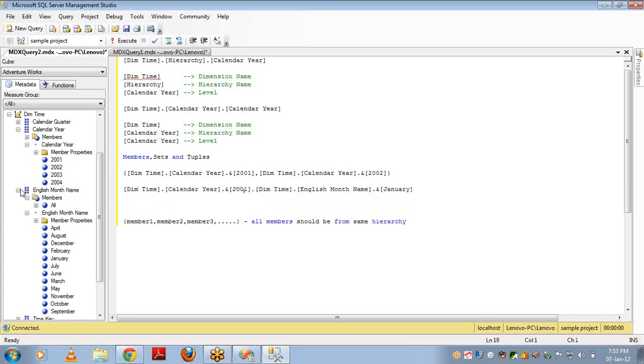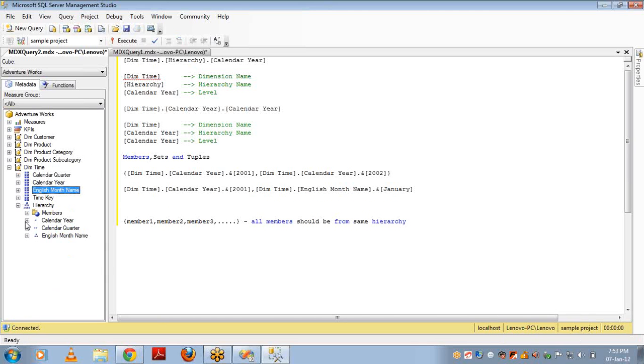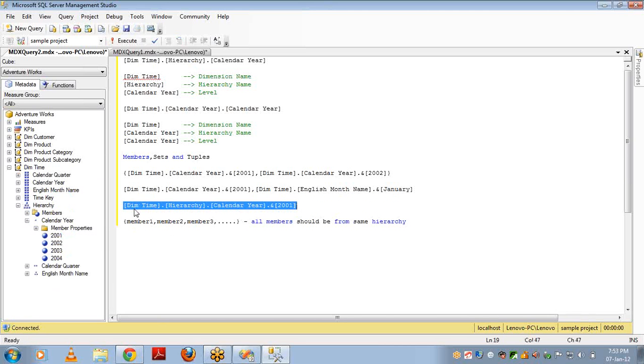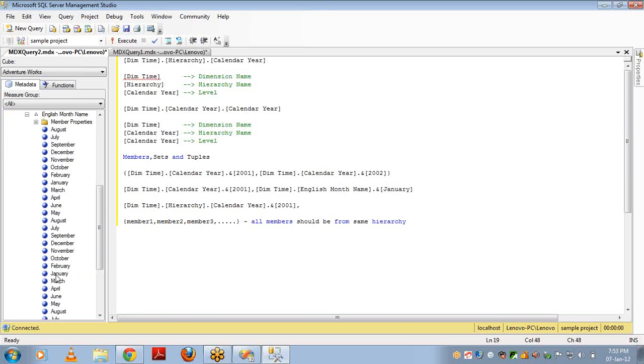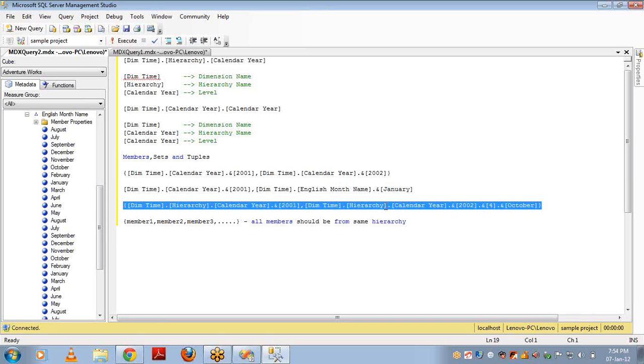If you create a hierarchy, I created a hierarchy named hierarchy, and I'm dragging calendar year, that is 2001, just like the same as what I dragged before. And when I take calendar month, let me drag this. You see, until the hierarchy level it is the same, and hence we call it a set. This is one advantage of having hierarchies. This is not the major advantage, but this is one advantage. Going forward, we're going to cover more about the advantages of having hierarchies.